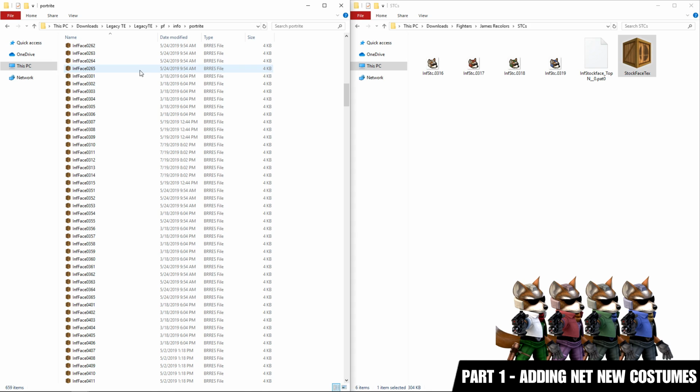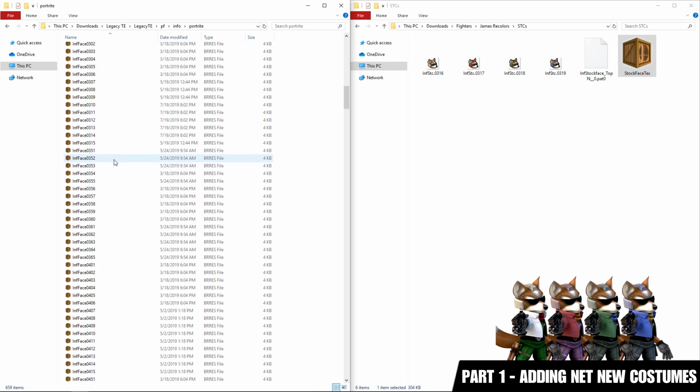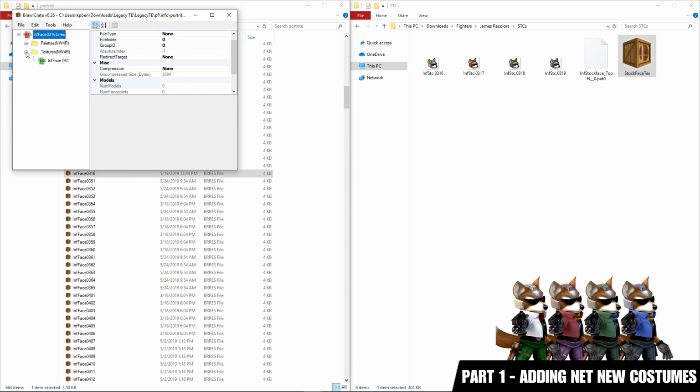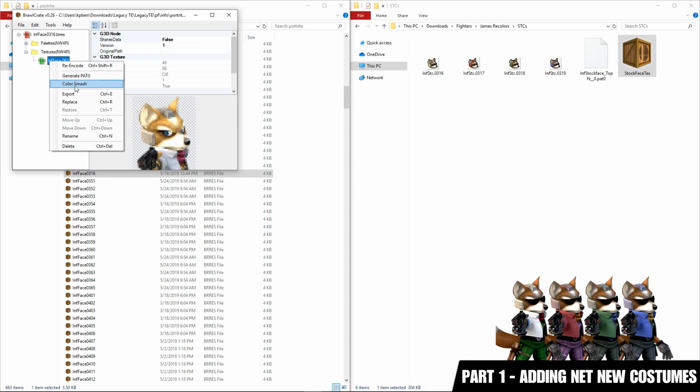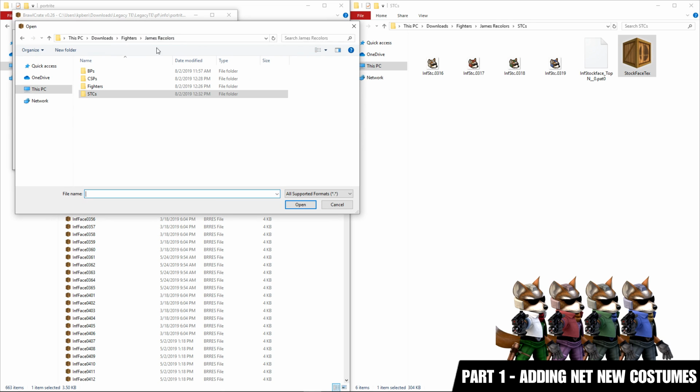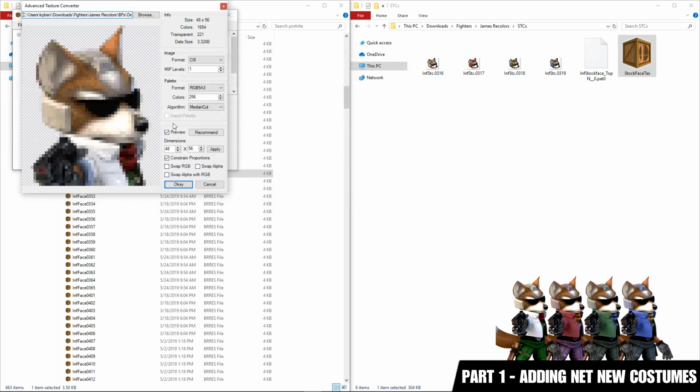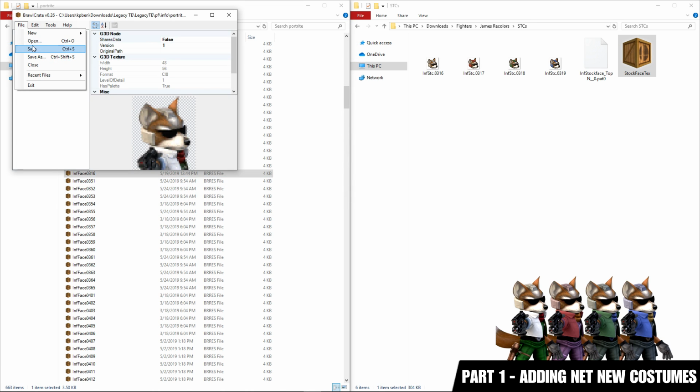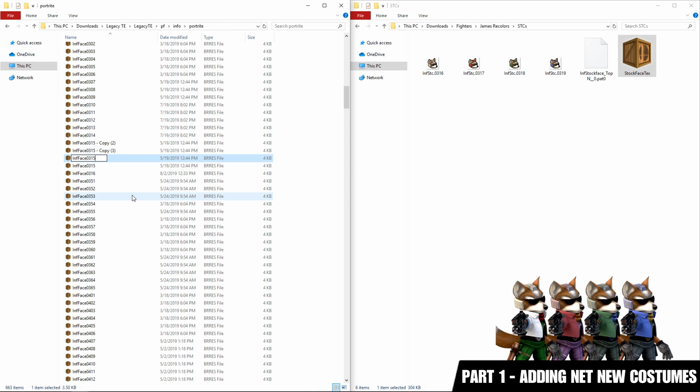However, I like to copy the one above where the new BPs are going just to be sure I'm in the right place. Since we are adding 4 BPs, I'm pasting the file 4 times. I like to rename them as I go so I don't lose track of which BPs I've already added. Rename it to the corresponding stock number, again in order from the mask file. Open the file, and replace the texture. Repeat for as many BPs as you need.